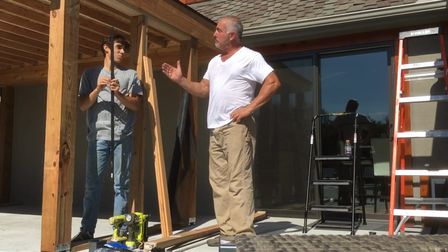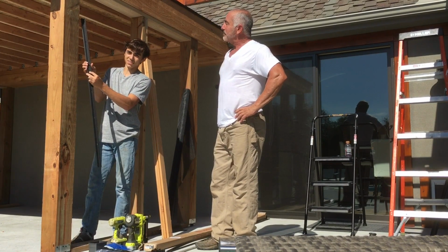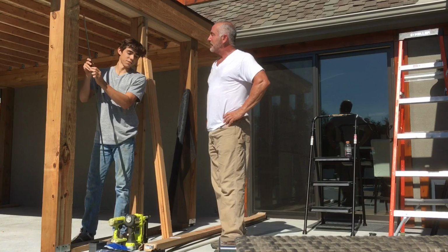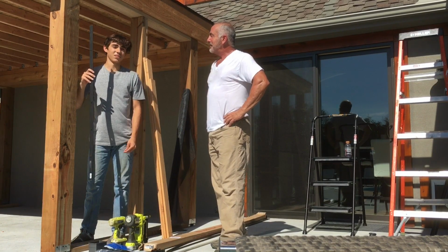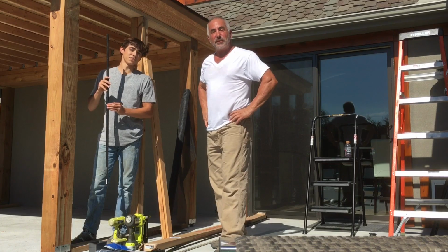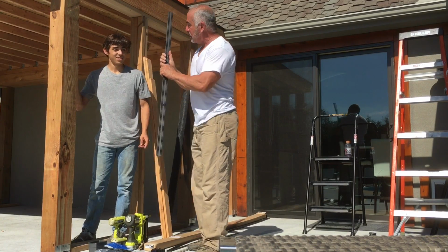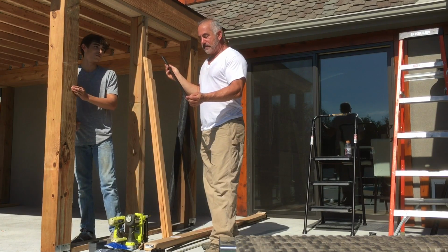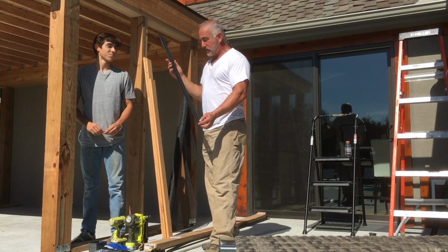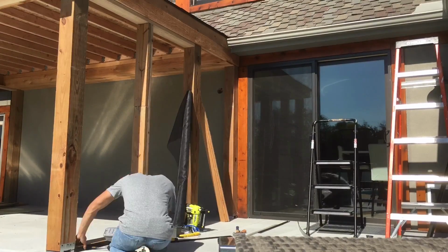And what happens if the screw's too tight on the plastic? If it's too tight on the plastic, it kind of pulls it together, and then you have a really hard time getting your caps on there. How'd you learn that? Experience. Because we screwed it up a few times. Yeah, no kidding. So do you fill in every single hole or do you skip holes to save screws? We fill in every single hole to make sure it's tight and flush against your wood. Okay. So that's good. Why don't you show us how it's done?